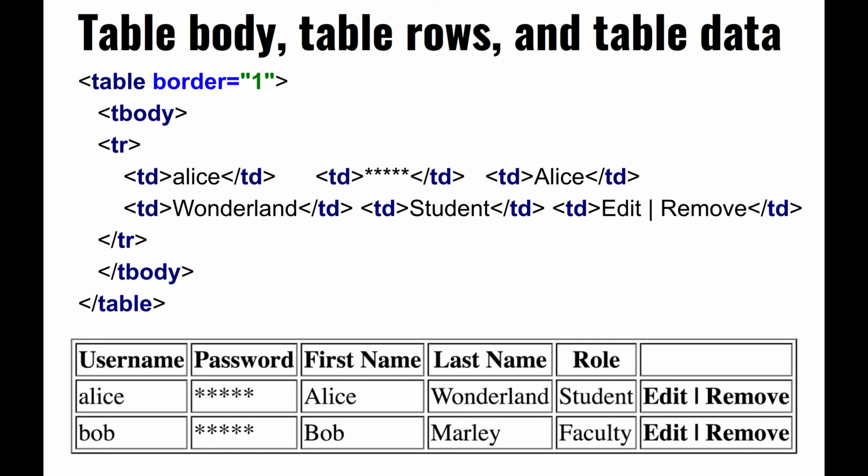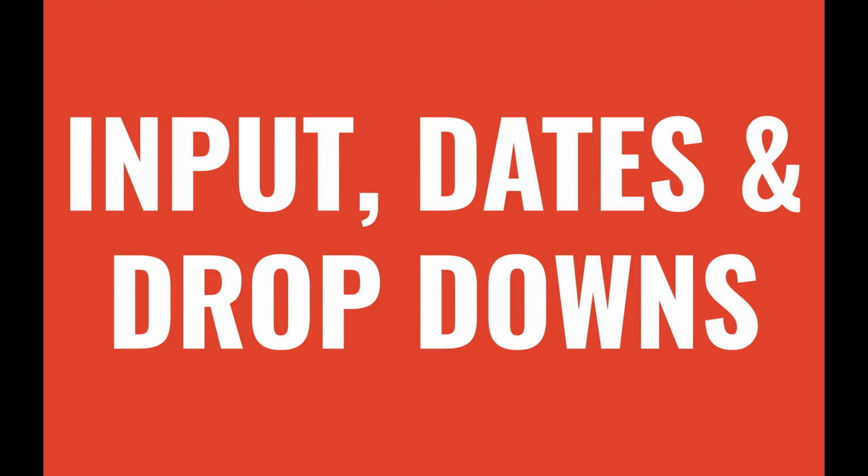Here in the body of the HTML table, we have presumably all sorts of users, one user per row. Again, presumably these are all the same data types. So this column is only passwords, this column is only usernames, and so on and so forth. First names, last names, records, the way you might expect records to be.